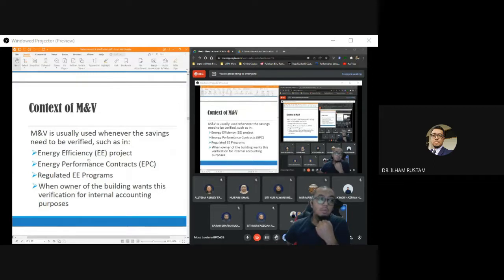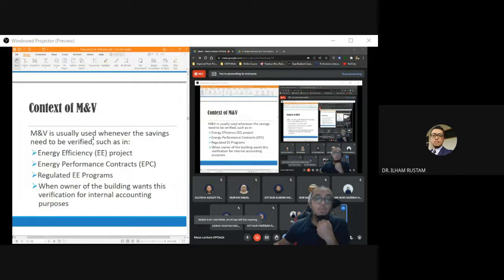Maybe they want to do in-house auditing, to make sure all the finance auditing is in order. So if it requires them to look at the capital being spent or savings being accrued for the year, they may want that MNV result. So in a year maybe one or twice, typically depending on whether or not the MNV duration for project ECM for energy management auditing coincides with the organization's own internal accounting.